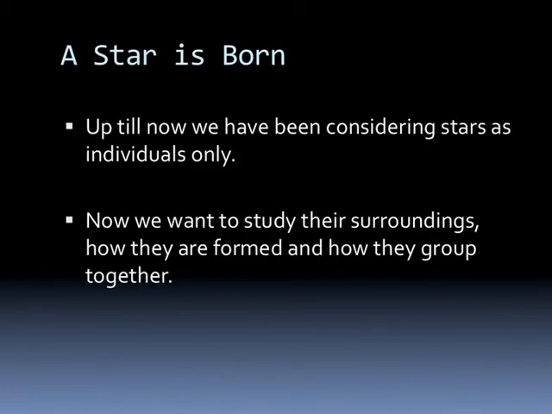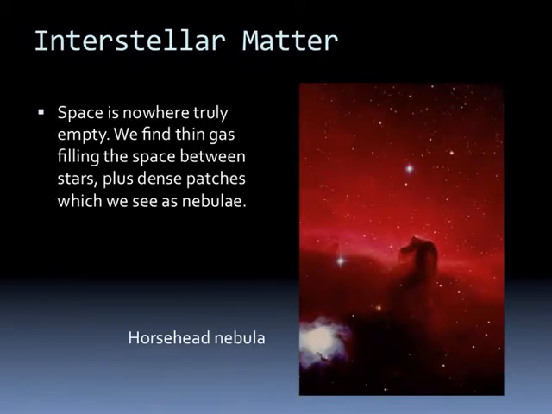So up until now, we've only been considering stars as individuals. Now we want to study their surroundings and how they are formed and how they group together. Space is nowhere truly empty. We find thin gas filling the space between stars, plus dense patches which we see as nebula.